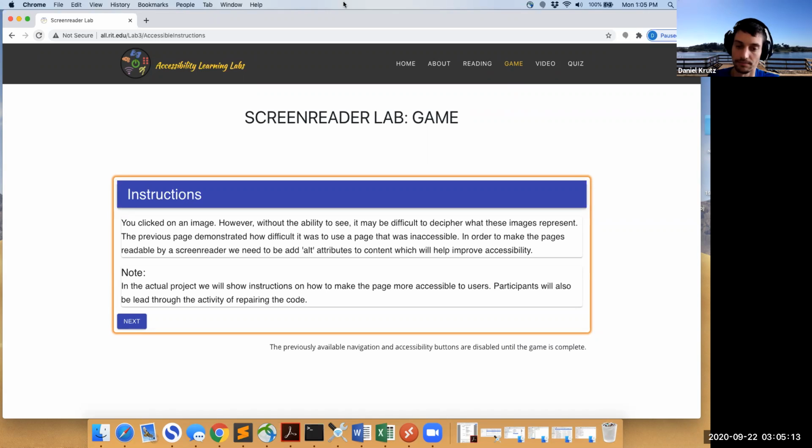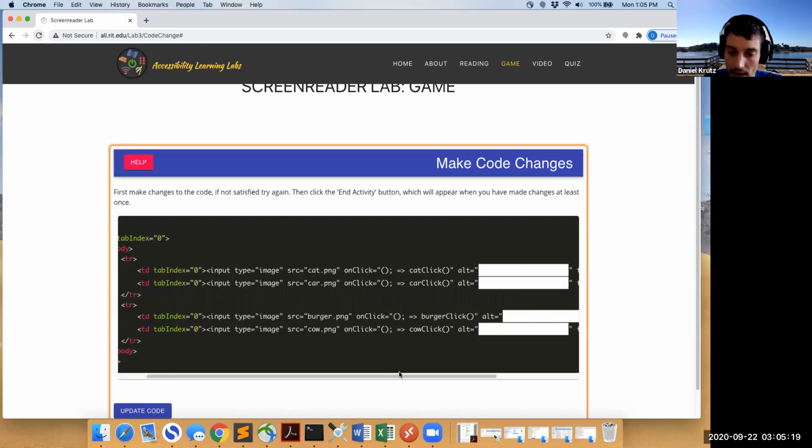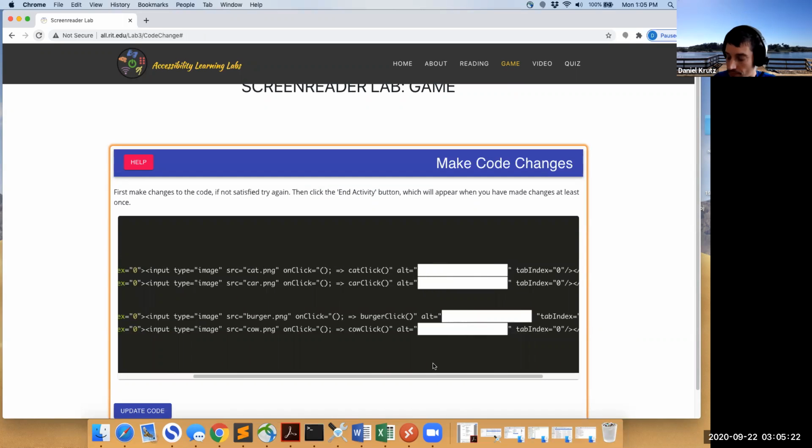Okay, so what I'll do next is I'll go through and actually fix the software. And so a great thing to do, and I need to mute my screen so I'm not getting feedback, a great thing to do when creating software that's accessible to users who are blind when they use a screen reader is to properly label the alt tags of images. And so labeling an alt tag from a coding perspective is very simple. There's not a heck of a lot that needs to be done. But from a functional perspective, it's something that can really, really help.